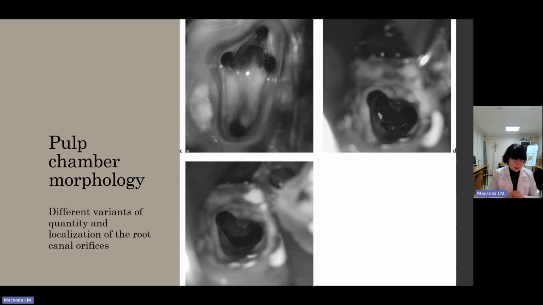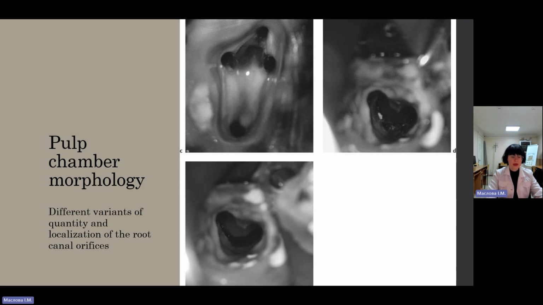The ideal access cavity will achieve the above objectives, but will preserve as much sound coronal and radicular tissue as possible. However, it may be necessary to enlarge and deflect the access to enhance the preparation of roots, especially those curved in their coronal third. In this situation, access preparation is dynamic, developing as instrumentation progresses.